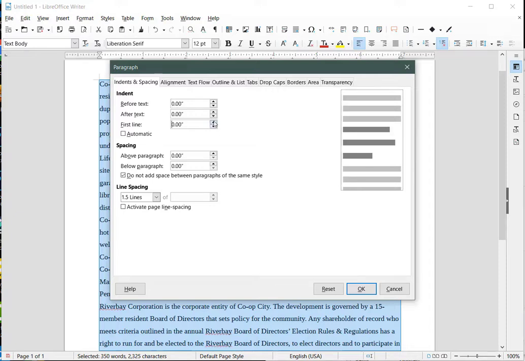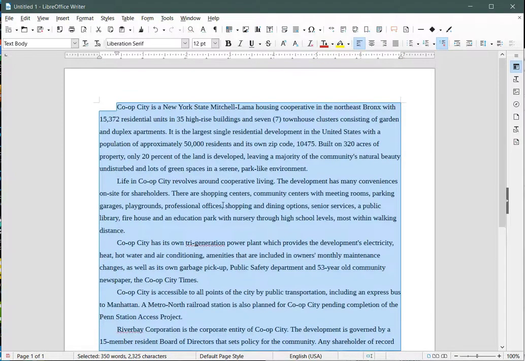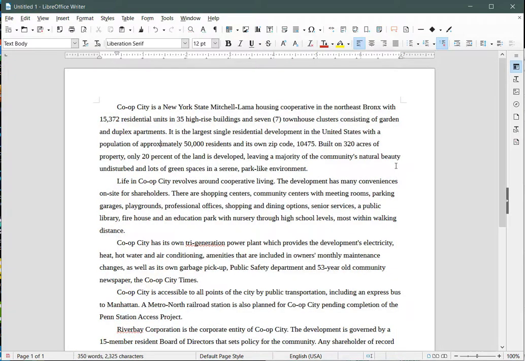I will make a little indentation, let's say 0.4 of an inch. In Microsoft Word, I have first line 0.5 by default in a textbook style. So when I say OK, you will see the first line of the paragraph is indented. That is beautifully formatted text.